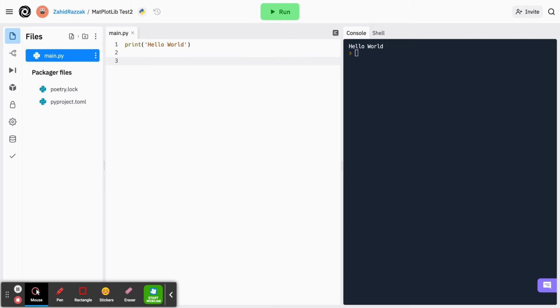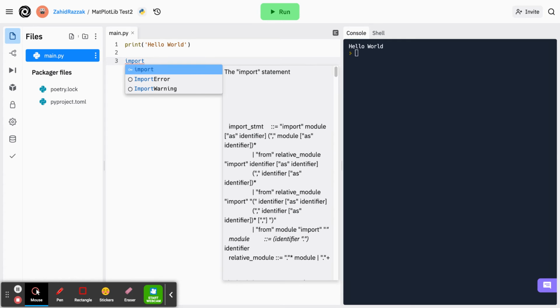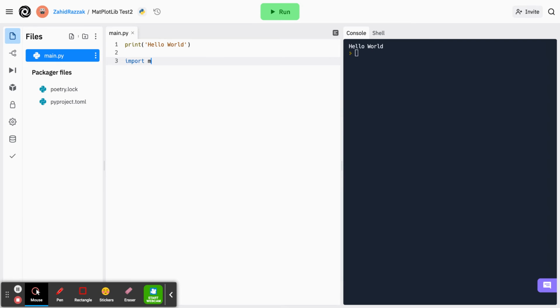Now, in order to use the graphing tool in Python, we have to use an external library. So we're going to import this library, and the library name is matplotlib.pyplot. When we import an external library, we have to give it a local name, so we're going to import it as plt. That's a nice name to keep it as, and then you can refer to it in your programs.